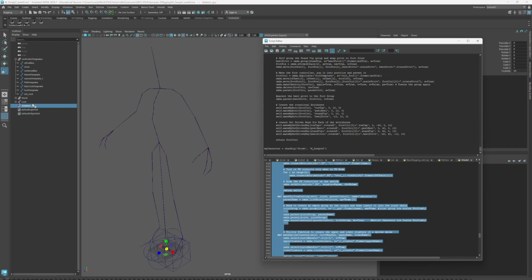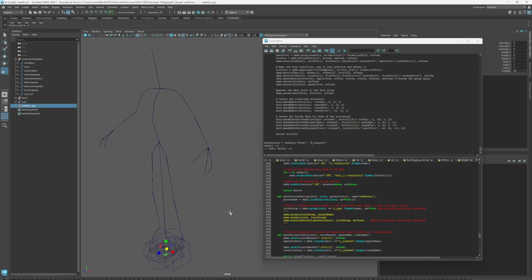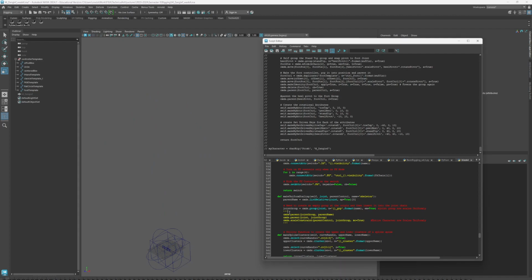Now you're wondering, why did it suddenly go off here in La La Land? Well, whenever you create a new group, it automatically sends it to the origin and unparents it. So what you've got to do is reparent it back into the chain.